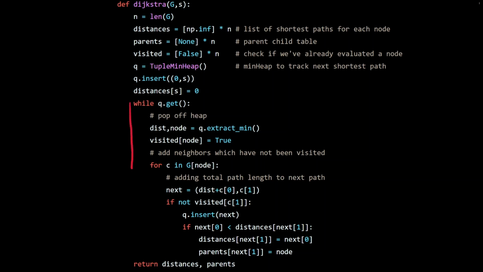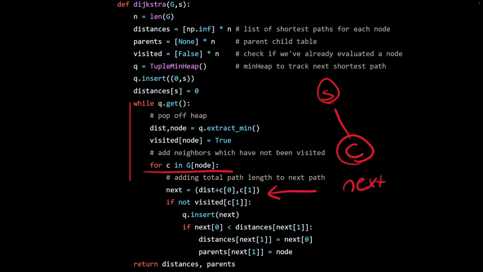Here we're just running regular BFS, so we pop it off the queue, and then we evaluate the next edges to add to the queue. So here we got our new C edge, possibly coming from S, possibly coming from something else, and next is going to be the edge weight here and the node.